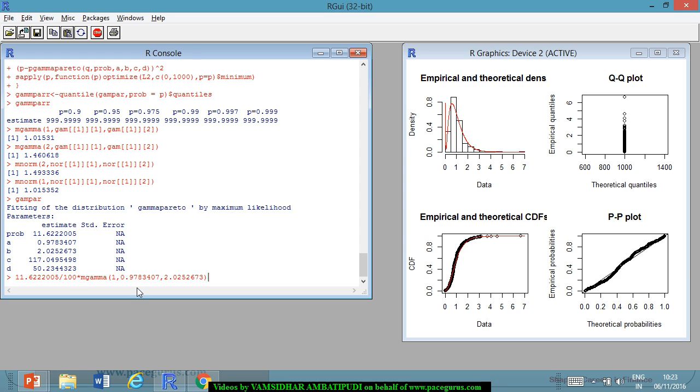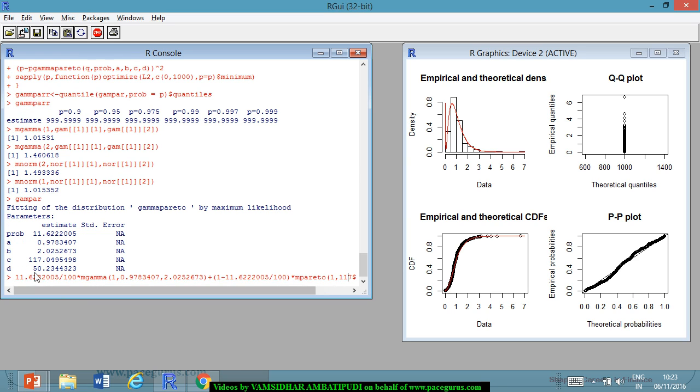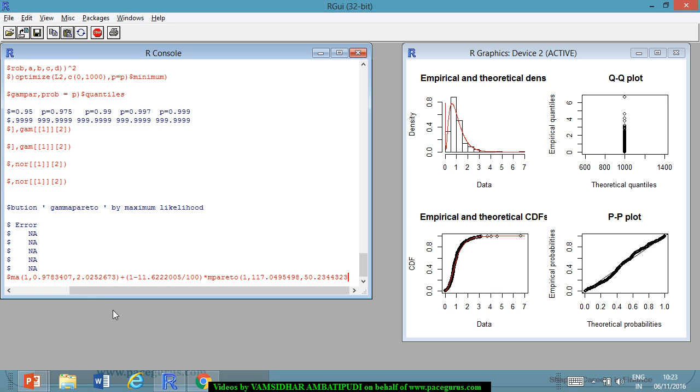So this is the first part, plus 1 minus of this value divided by 100 multiplied by m Pareto of 1 comma the order 1, and the parameters are 117 here, and the next parameter is 50.23. So this is how we compute the moments associated with the mixture distribution.